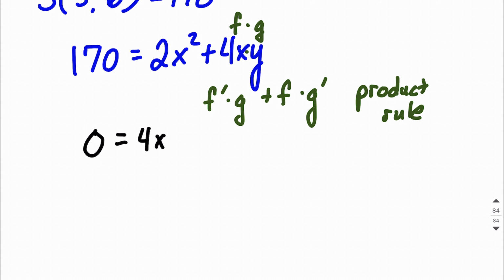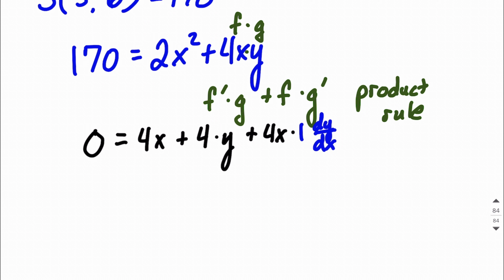So the first component of this is going to be, we need the derivative of 4x. Well, the derivative of 4x is going to be 4, and we could put a dx with that, but we don't need to. And next we copy down our g function, which in our case is y, plus copy down f, which is 4x, but then we need to multiply by the derivative of y. All right, the derivative of y is going to be 1, but remember our variable now is y, so we need to include a dy dx as part of that.